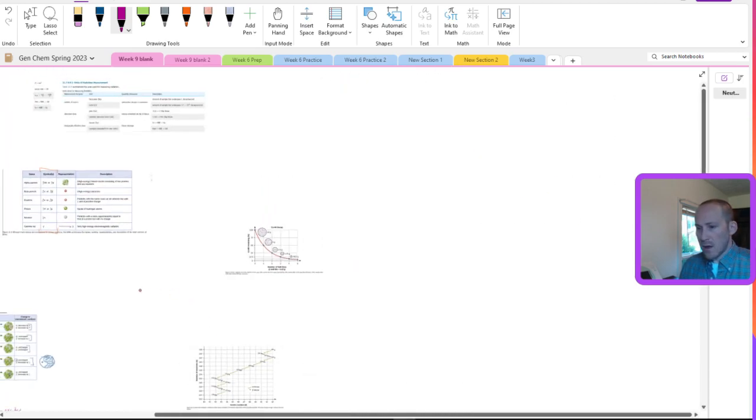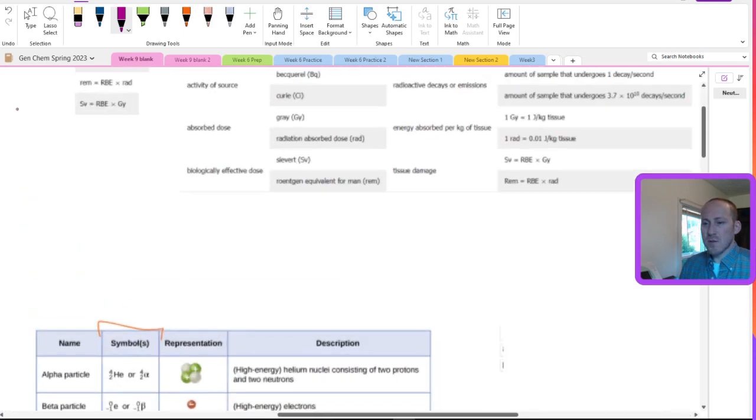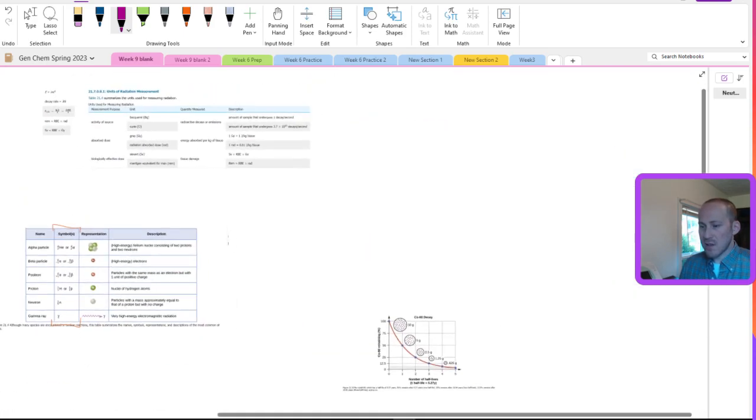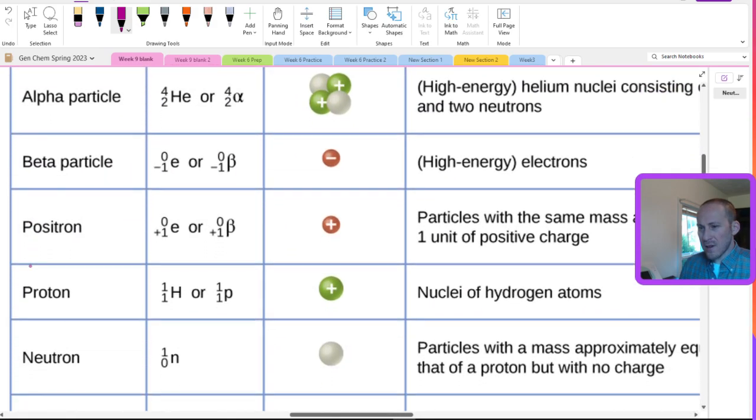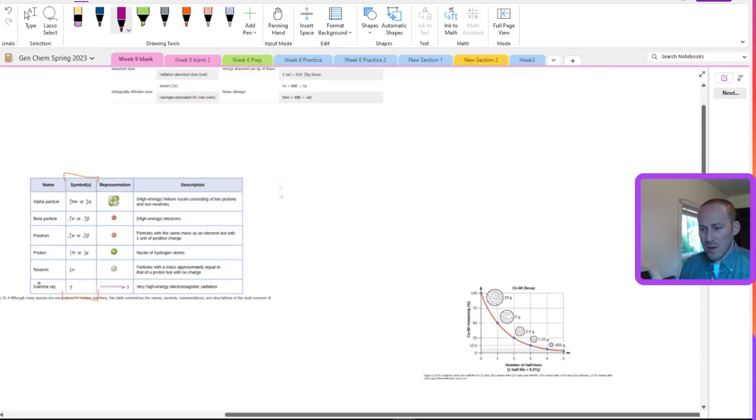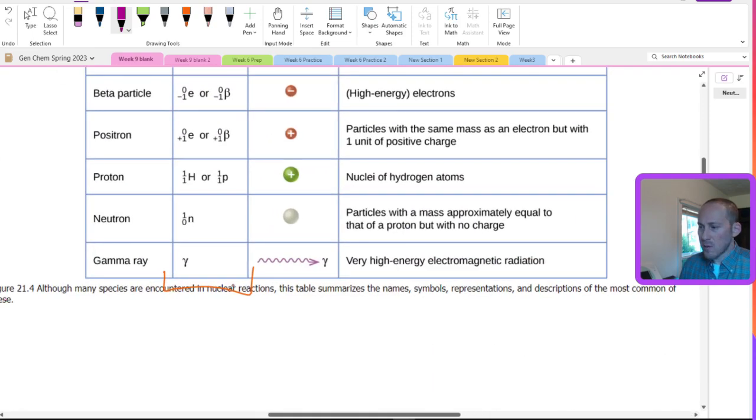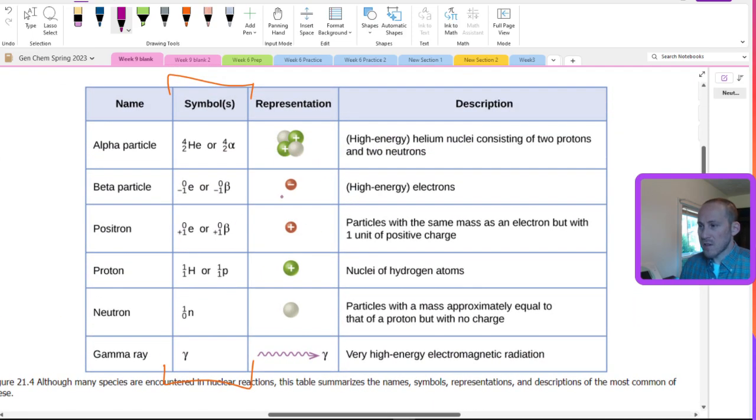And I guess we didn't do any half-life questions in this one. I thought we would, but we apparently didn't. And there's other stuff we didn't look at. So, and here's, yeah, look at all this stuff. This is in your book too. It's so handy. Figure 21.4 explains all this.